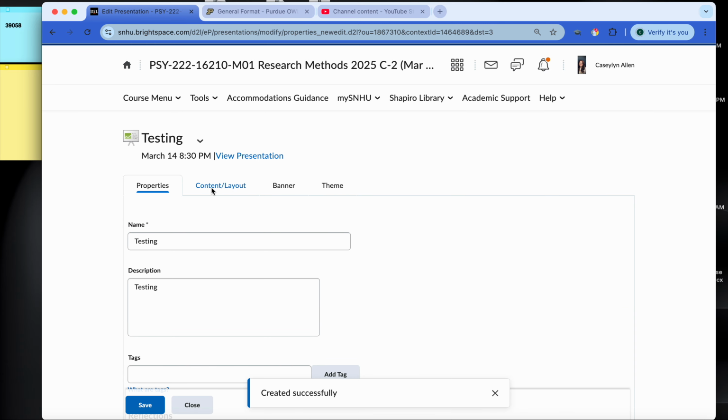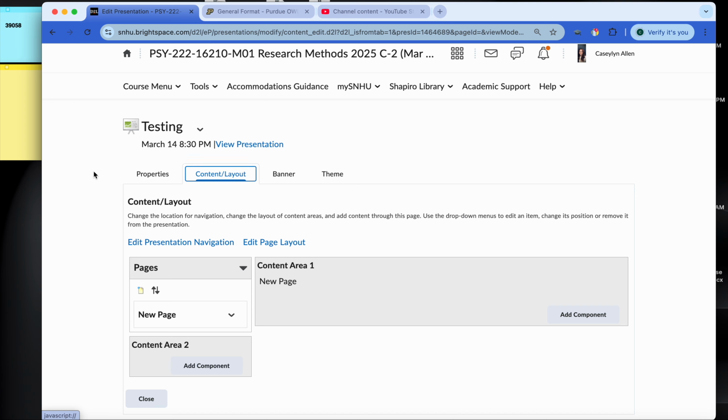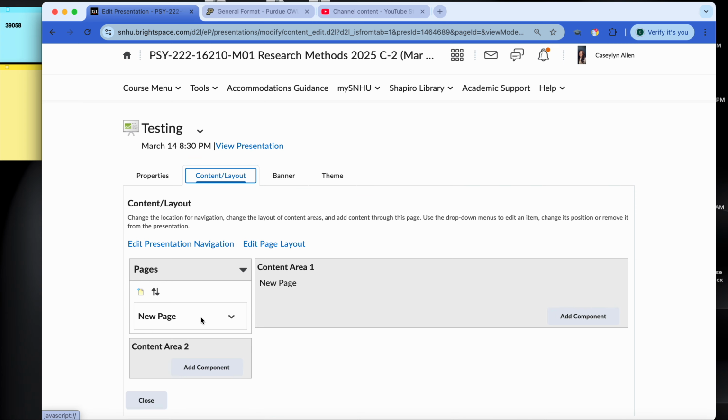And the next little tab here is Content and Layout. This is like the body of the actual portfolio. In here, you'll see on the side it says New Page. You can click in here, and actually I'll leave that alone.